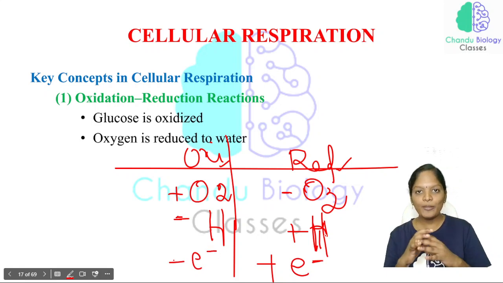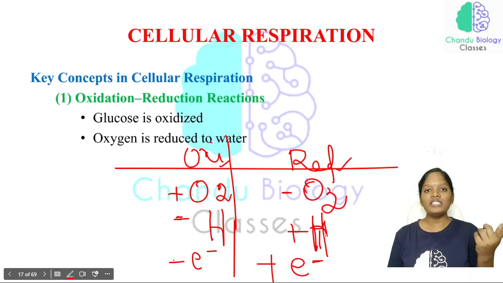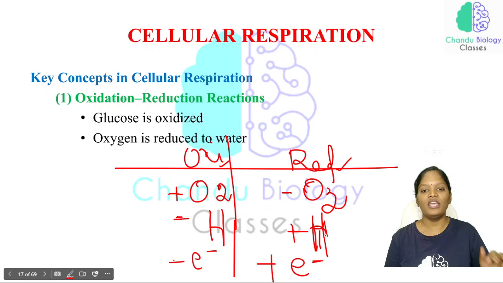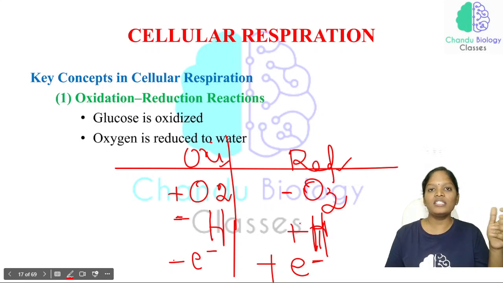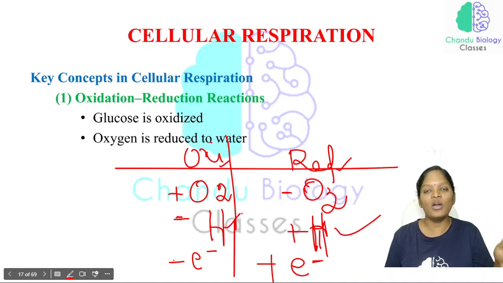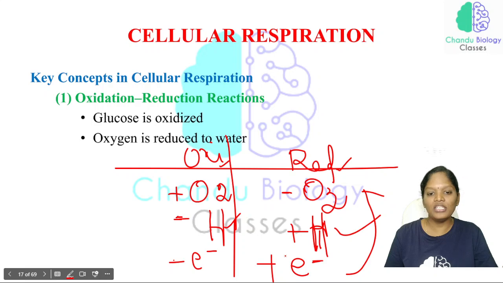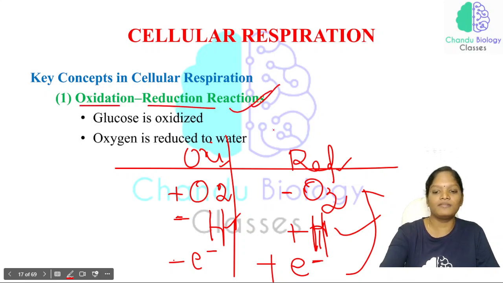Most important thing. See, oxygen acceptor, oxidation; oxygen donor, reduction reaction. And if any reaction accepts hydrogen, reduction reaction; donating hydrogen, oxidation. If it is involved in gain of electrons, then it is a reduction reaction, and if it is losing electrons, it is called an oxidation reaction. So these are the differences between oxidation and reduction reactions.